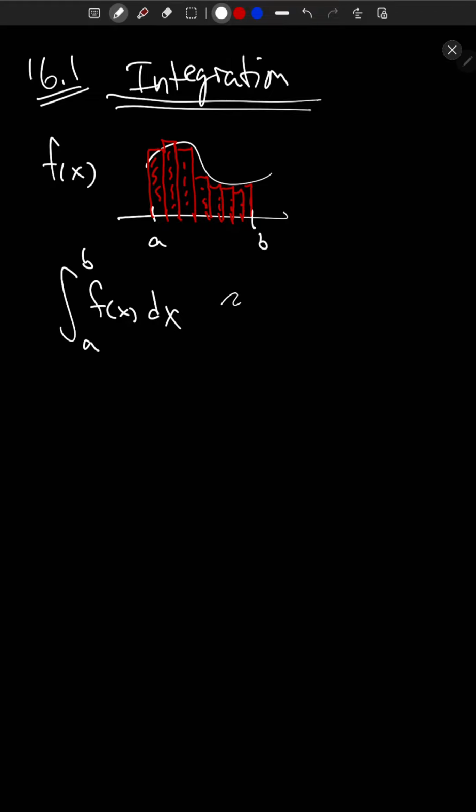All right, so let me write it like this: equals "sum of areas of rectangles." And let me put that in quotes, because that's definitely not the formal definition, right? But that's how we often like to think of it.